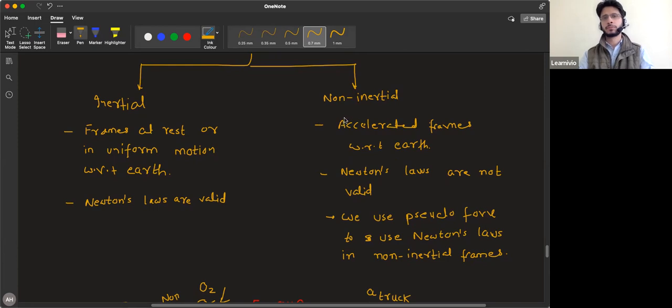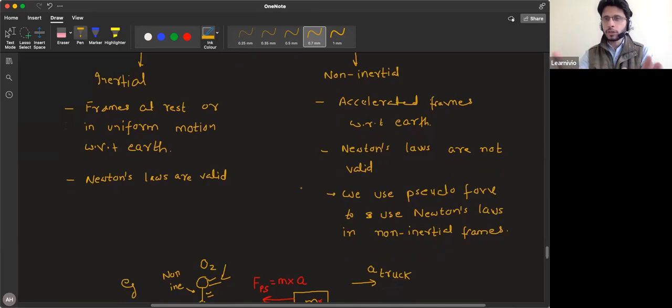So how do we identify the cases in which we have to apply pseudo force? Just by looking at the frame. If your observer is sitting on the ground, then don't apply pseudo force. But if your observer is on an accelerating frame, say sitting on a bus which is accelerating, or on an inclined plane which is accelerating, then use pseudo force. And there's one more thing. You can solve all problems in both the frames. You can solve the same problem with respect to an observer on the ground also, and you will get the same answer. But when you put your observer on the accelerating frame, the problems get easier. The number of steps gets reduced. Okay, sir. In the last example, let's do that.